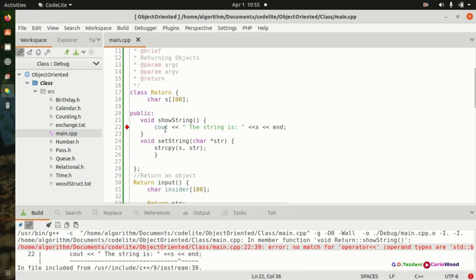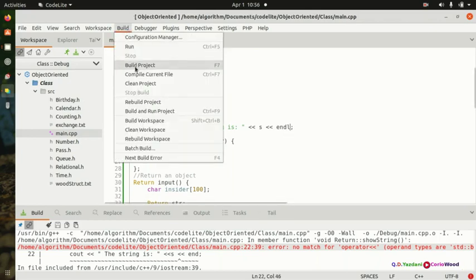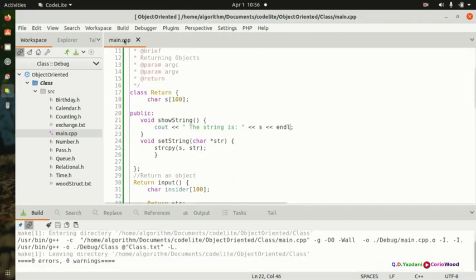So this one's got a problem now, so cout. Okay, so here we have a problem. There's a typo here. Okay, all good.